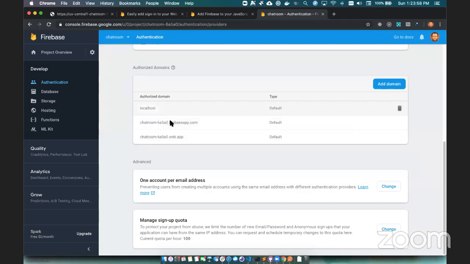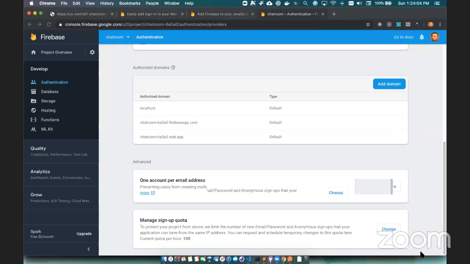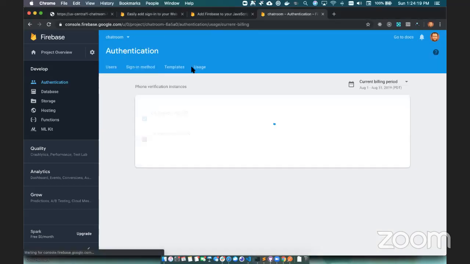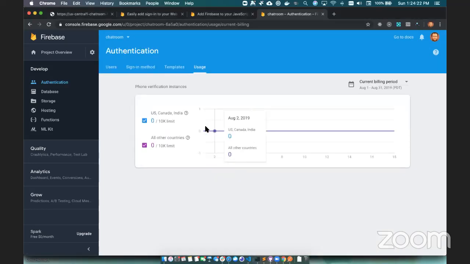This is going to basically allow you to control what people are allowed to sign into. One account per email address. Yes. Manage sign up quota. Okay. Usage. No, this is how much you can do for free, I guess. Users.